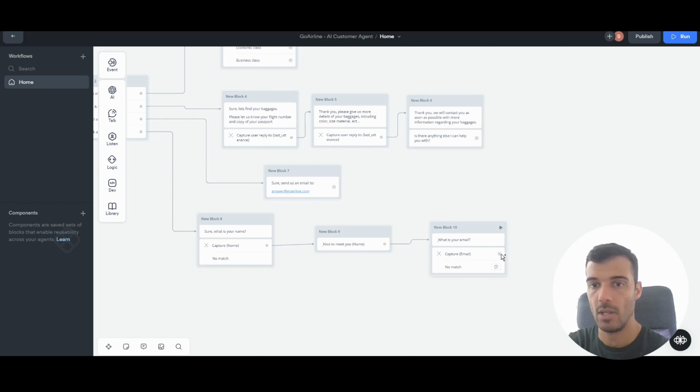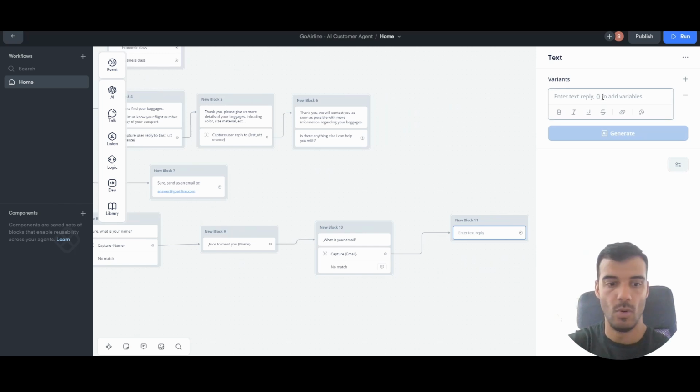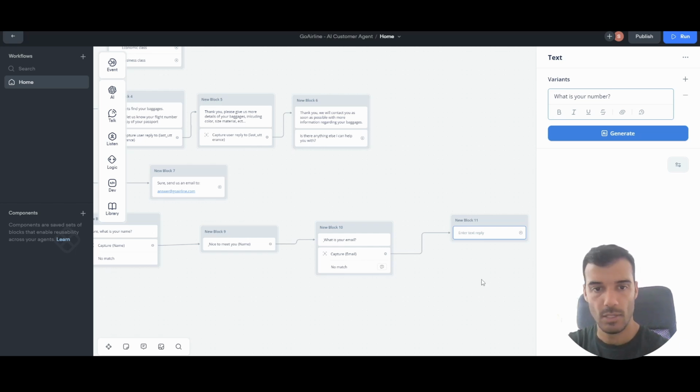And then from here, you can create as much information as you need. For example, again, you create another text, and then say, "What is your phone number?" and so on, and then you can again capture that with not the entire response but only the phone number, and then you can put values to capture only the numbers for that phone, and then put again a no match if they are saying "my phone number is blah blah blah" or something. You can just copy paste the same information.